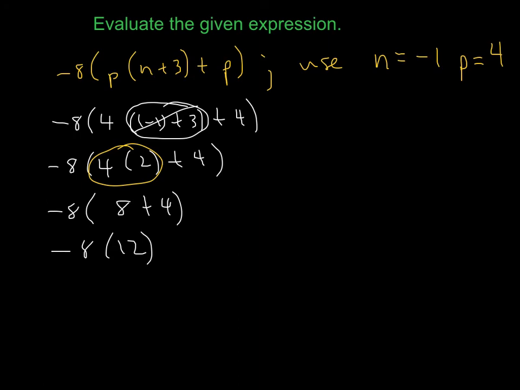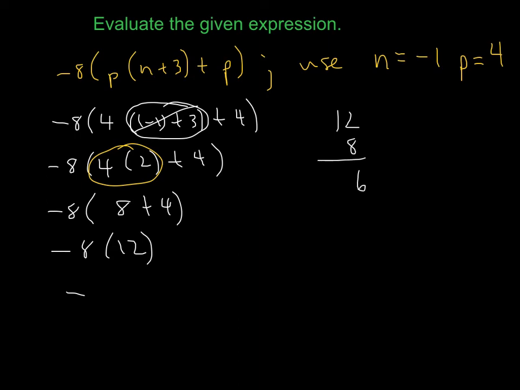And now you're thinking, uh-oh, I don't know what negative 8 times 12 is off the top of my head. That's all right. First, let's deal with the signs. A negative times a positive here is going to be a negative. And now I just need to know what 8 times 12 is. Well, if you don't know it off the top of your head, don't pick up a calculator. Try it out by hand.